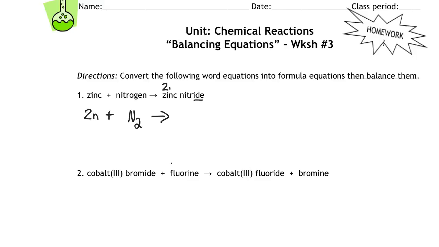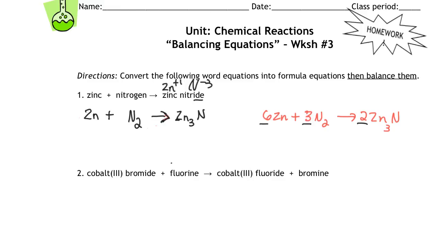Zinc is a metal, and nitride, IDE, means that we've got just the element. So zinc has a +2 charge. Nitride would be just nitrogen with a -3 charge. Crisscross the numbers on my charges, and it would be zinc 3, nitrogen 2. And that's the word formula. I'll leave it for you to balance. This is a pretty simple one. When you've got everything balanced, you should find that the coefficients in front of your reactants are 3 and 1, and the coefficient in front of the product is a 1.